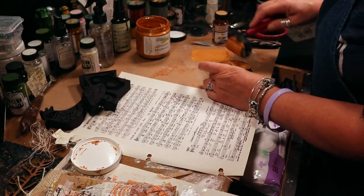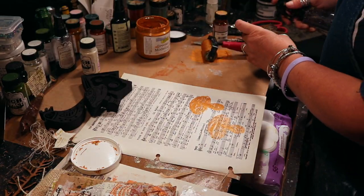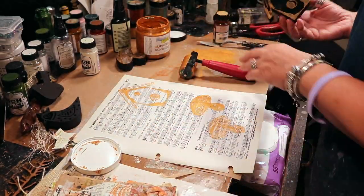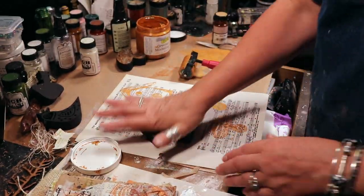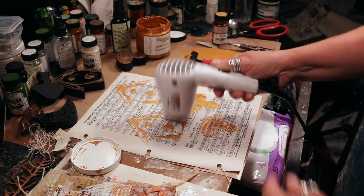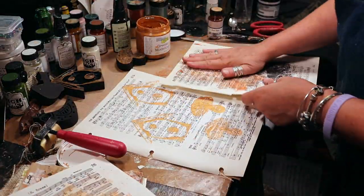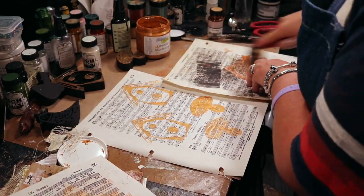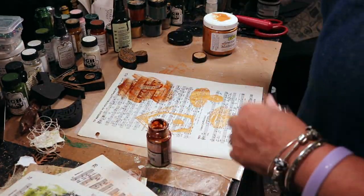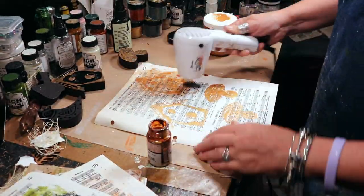Now, this is where I pulled out my ArtFoamies stamp set called Bird Festival. And here you'll see that I wanted to try and see what it would be like to stamp using modeling paste. Now I am going to warn you, and you'll see, I spritz them with water because I don't want that modeling paste drying on my ArtFoamies. So I spritz them with water and kind of set them aside so that it doesn't dry until I can find the time to go back and clean them, because I just don't want to stop my creative juices that are flowing.